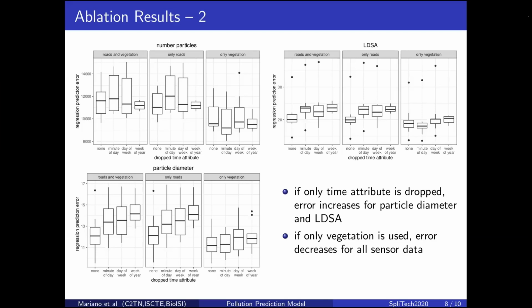Now, regarding the geographical attributes, you see that if you only use the vegetation attribute, the regression prediction error decreases. So it seems that the algorithm just only needs vegetation to predict the pollution value.